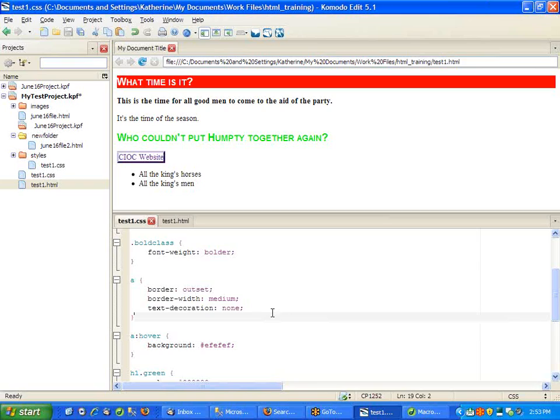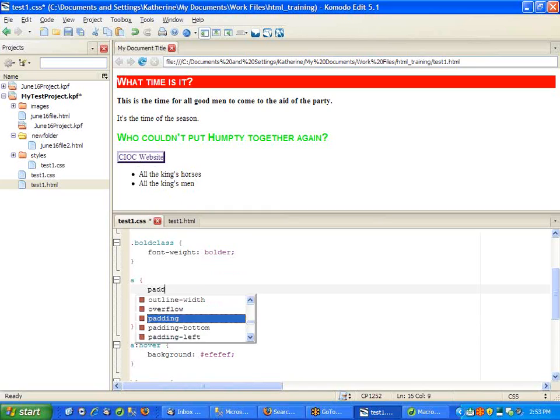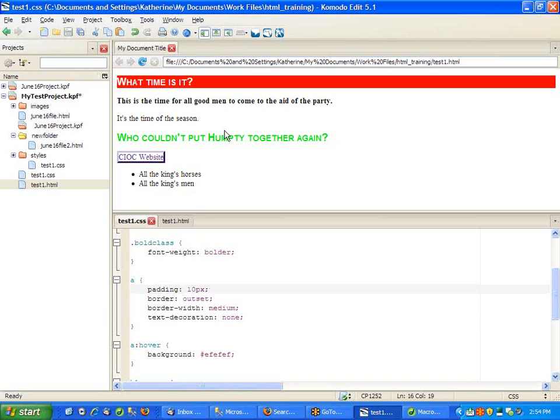And every single link I make in this case, in the entire document, is all going to look like that, like a button. If I decide that this text is too squished inside this button, I can access the padding element. And I can say I want the padding to be 10 pixels around in all directions. And I'll reload it, and suddenly I have a great big button with lots of space around it.